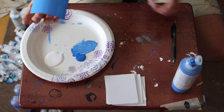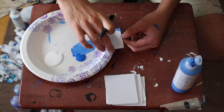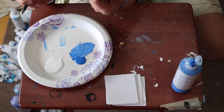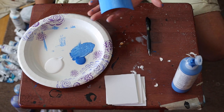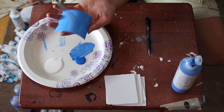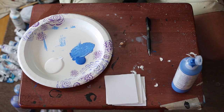And then what we're going to do is just flip it over. You can wait for it to dry if you want to, but we're just going to flip it over and write cerulean blue on the back of it. Okay, I probably should have wrote it first. That's what I'm going to do from now on, is write it first. Makes it so much easier. One of those learn as you go things as I make these videos. All right, so I'm just going to touch up this little area. Okay, so that's my cerulean blue swatch, and I'm just going to put this down over here and let it dry.